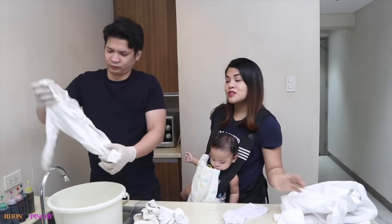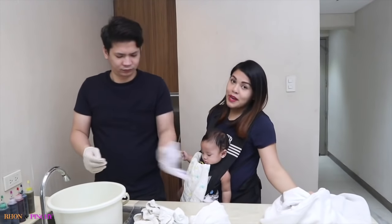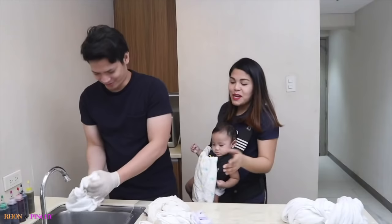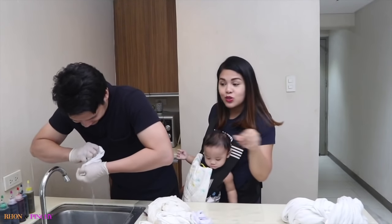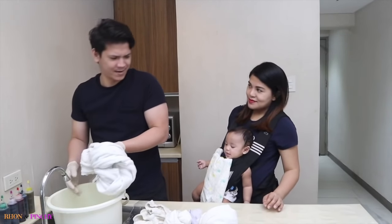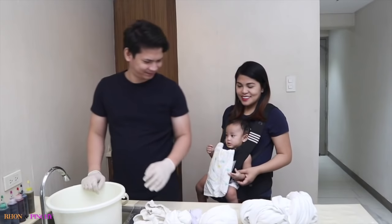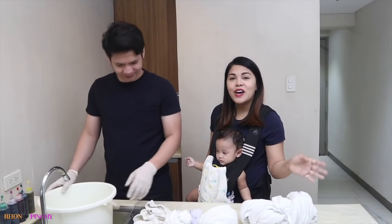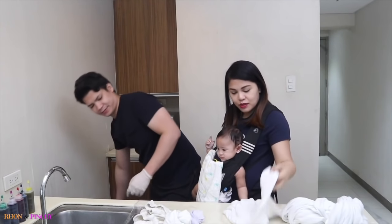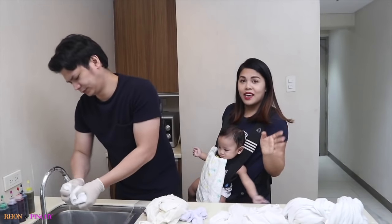Okay, so before we start the tie-dyeing process, we are going to wet everything because it will help the dye to be absorbed better. Yes. Make sure that the clothes are just damp and not really that wet. Yes! We're done! Okay, so now that everything's already wet, we can rubber band. We can start the rubber banding and later we'll use this to literally dye everything.